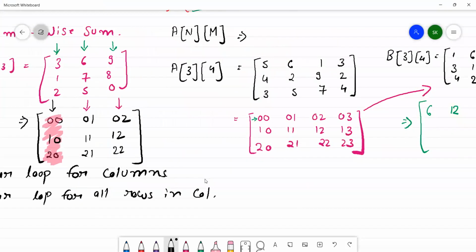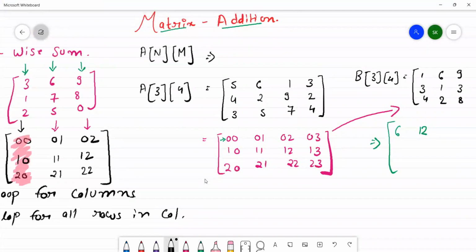See, what I'm trying to say is previously you were iterating in a linear manner, from left to right, then coming down, then again left to right, correct? You were following this pattern, right? Now you just need to change your order of traversal.